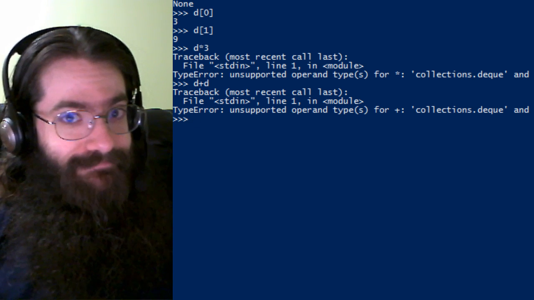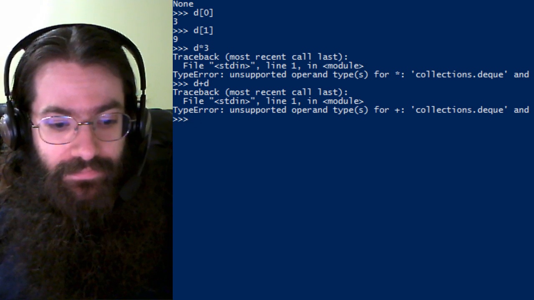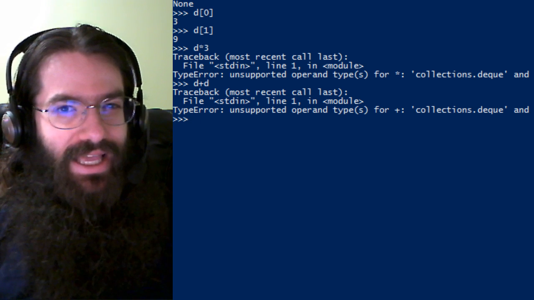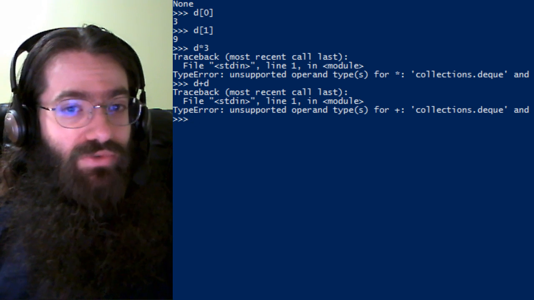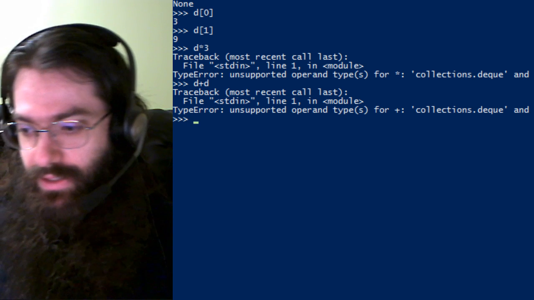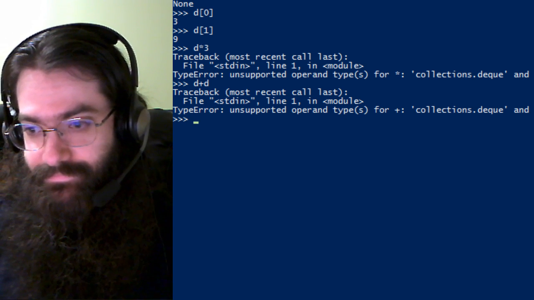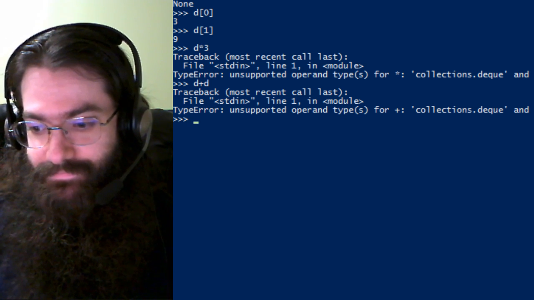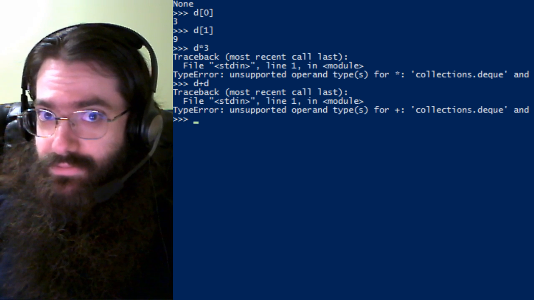Oops. Should probably change that. They could probably just alias it, provide two references to the same thing, and I think that would be good.